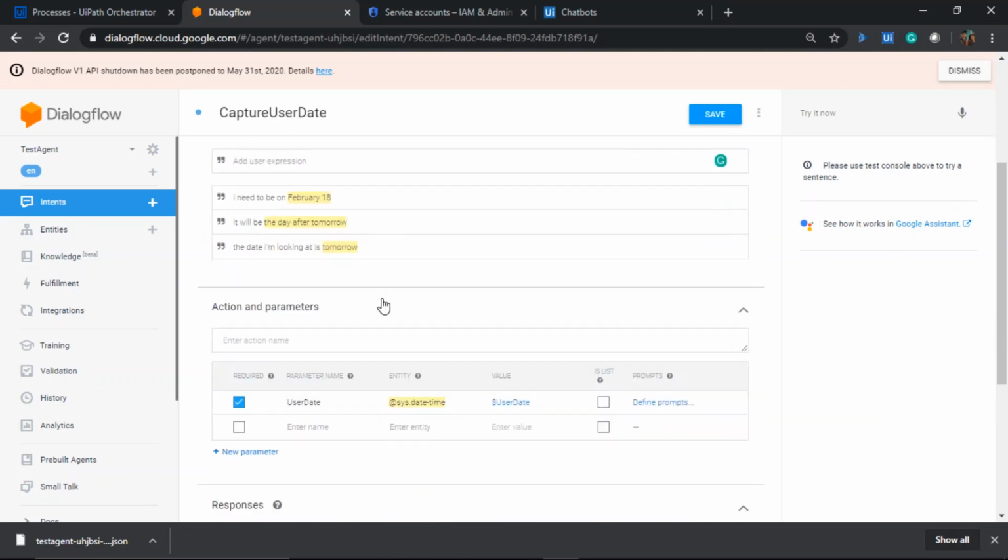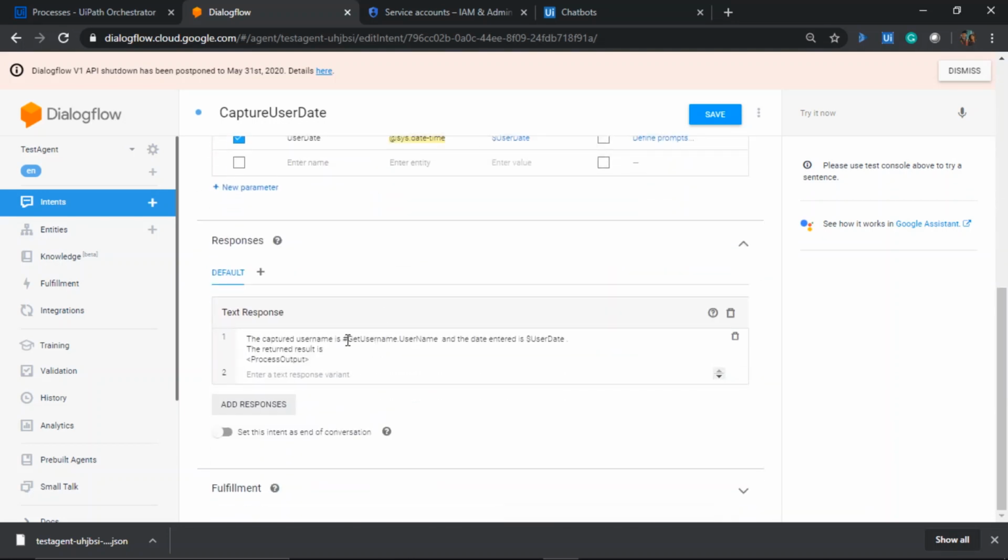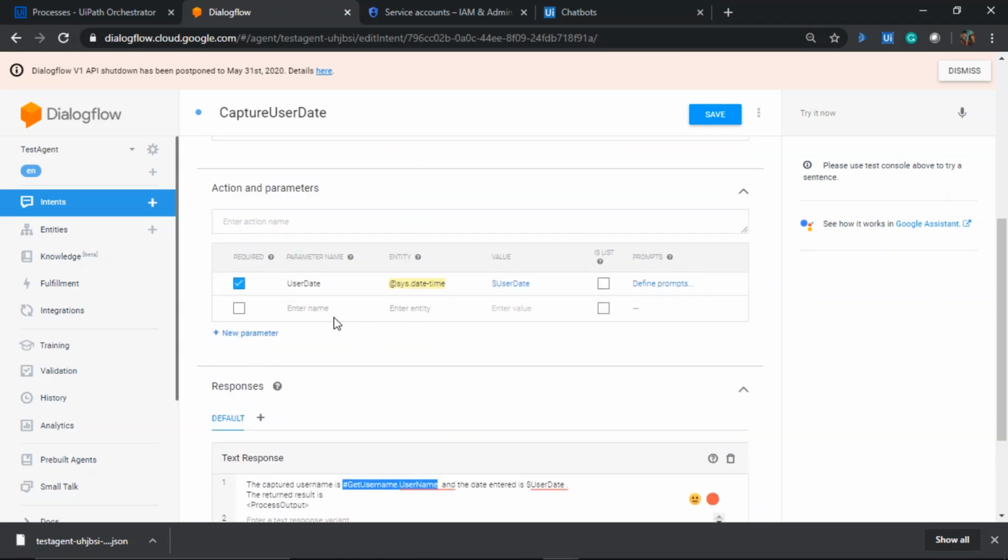What we can do is, here in the response we are getting the output of the username using this. So we'll quickly create a parameter username and we'll paste it here.